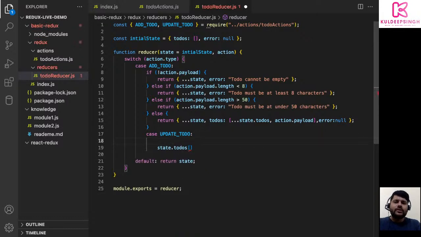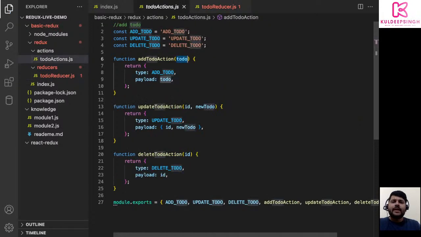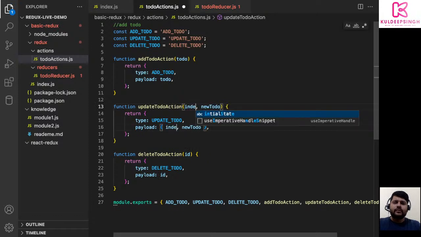So I write const index, which should come from action.payload, because that action.payload has something about it, right? While I'm updating, you can see the payload contains an ID. So let me just update this ID with my index for a better understanding. Simple, nothing else.